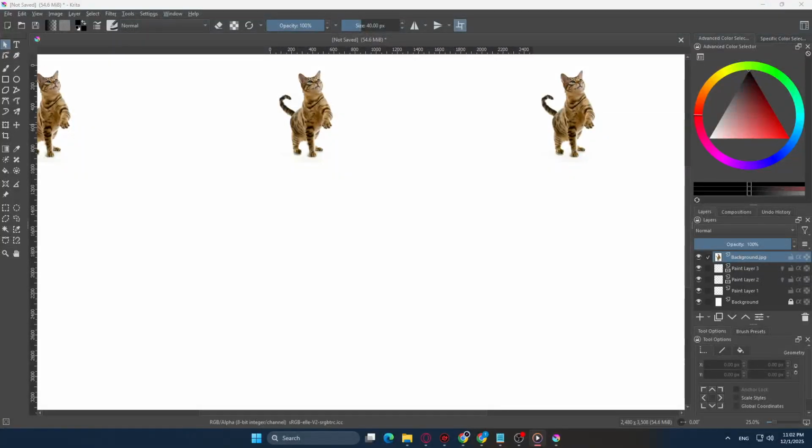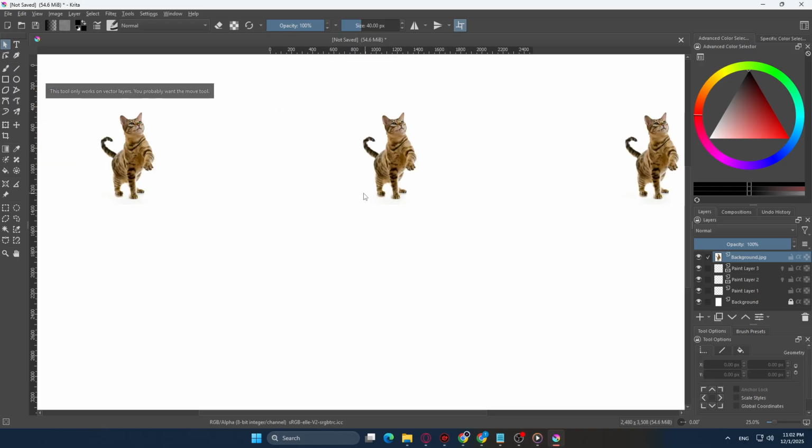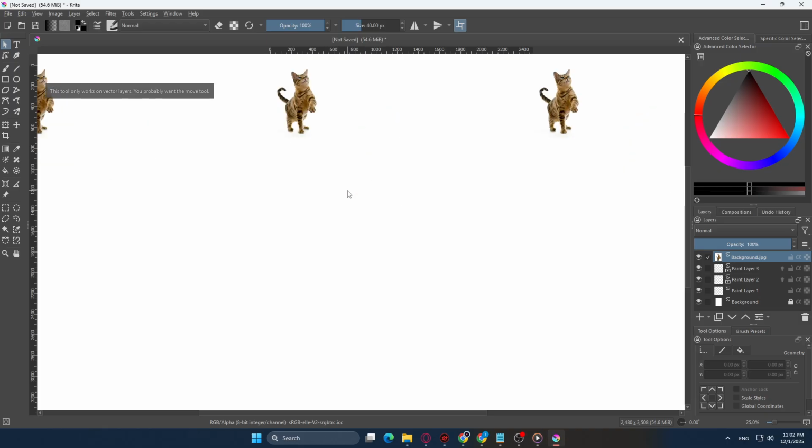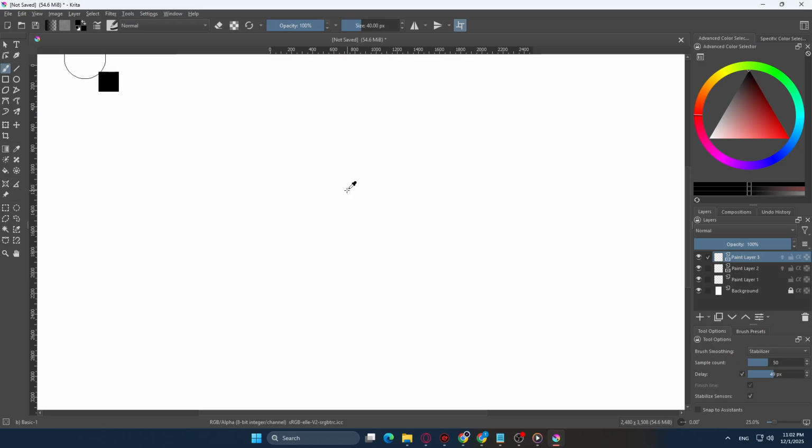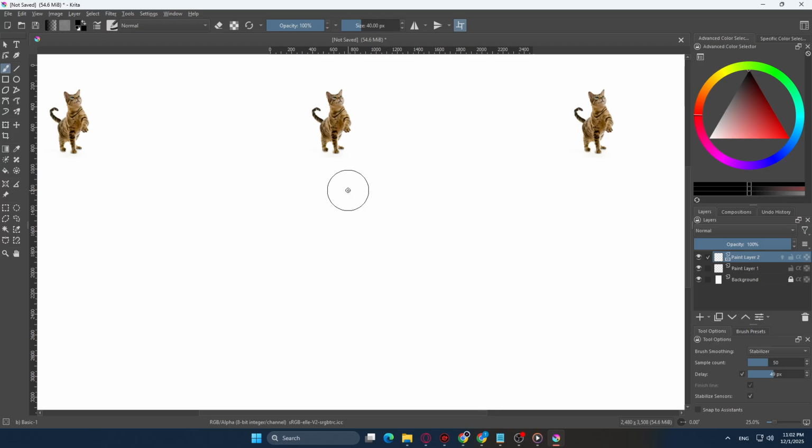In today's video, I'm going to teach you how to add and use a reference image in Krita. If you're drawing or painting digitally, having a reference right on your canvas can save time and keep your ideas consistent. A reference image is simply a picture you place in your workspace to guide proportions, color choices, or lighting without painting directly on it.